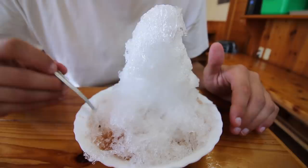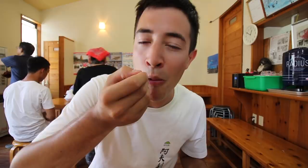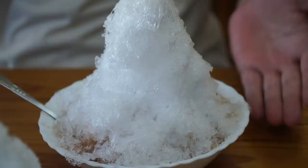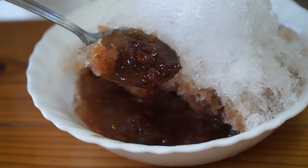We have ordered our shaved ice — check this out, it is a small mountain of ice. We ordered the azuki bean, red bean kind, so you can see those azuki beans hiding underneath. This is another one of those little mom-and-pop style shops here in Okinawa. It's not too sweet whatsoever — super cold and refreshing. Those beans are extremely soft; they soak them in big buckets to make them nice and tender. Definitely not too sweet, just right. I couldn't picture anything more I'd want on a hot day in Okinawa.